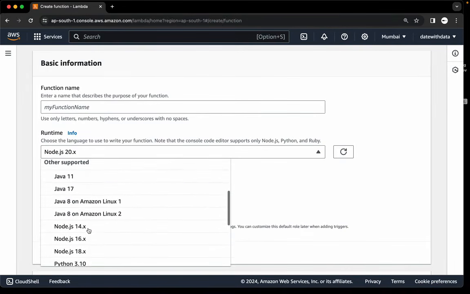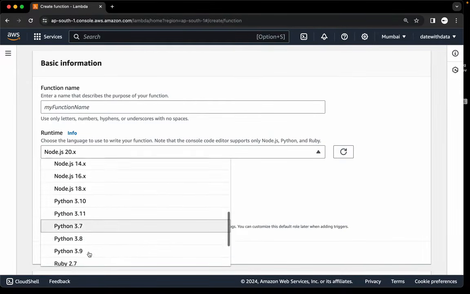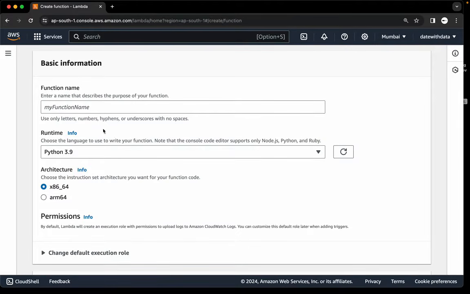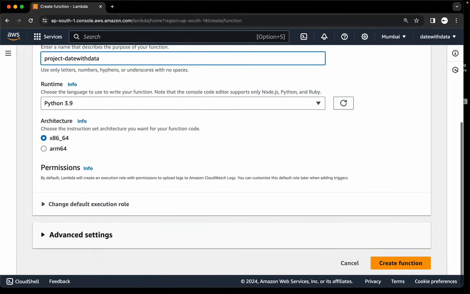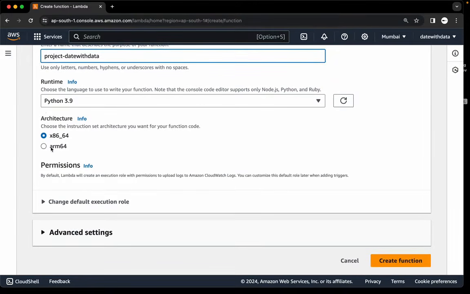For this project, we'll be using Python 3.9. Let's provide the appropriate function name. For the architecture, let's choose ARM64. Now let's create the function.